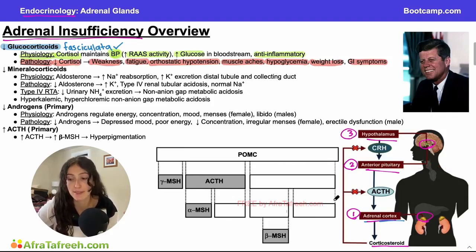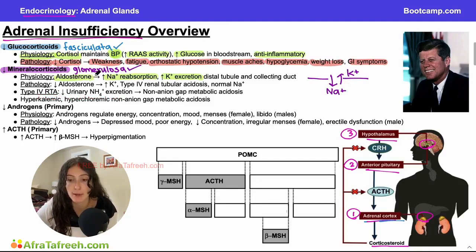The next group of hormones that our adrenal cortex is responsible for making and are deficient in adrenal insufficiency are mineralocorticoids. Our mineralocorticoids are secreted by our zona glomerulosa that is inside our adrenal cortex. And in normal physiology, our most important mineralocorticoid, aldosterone, is going to be responsible for increasing sodium reabsorption and potassium excretion in our distal tubule and collecting duct. So if you remember, there's this sodium-potassium exchanger in the kidneys, and the activity of the sodium-potassium pump is going to be upregulated by aldosterone.